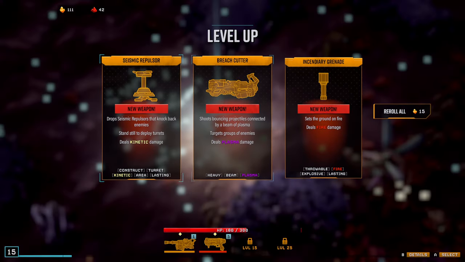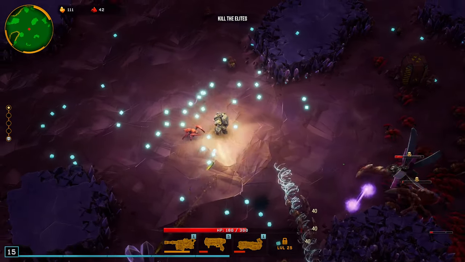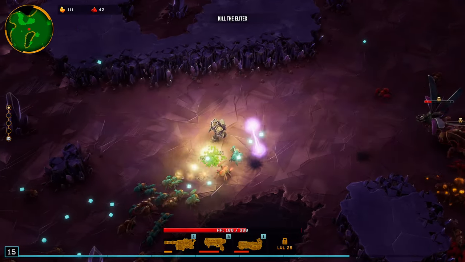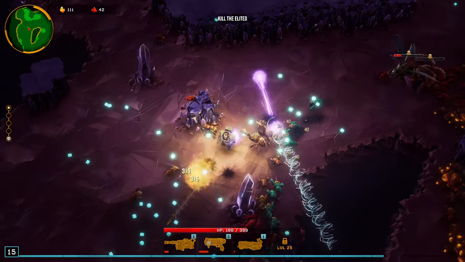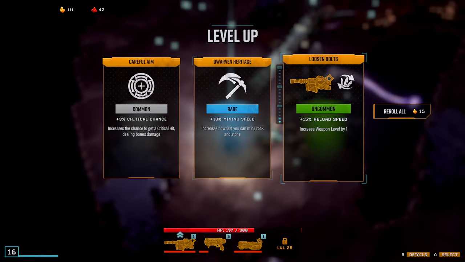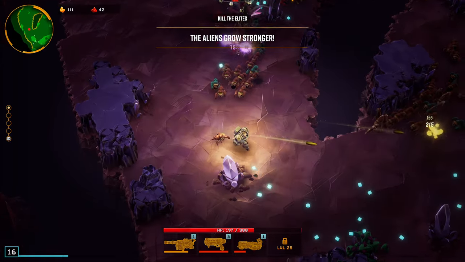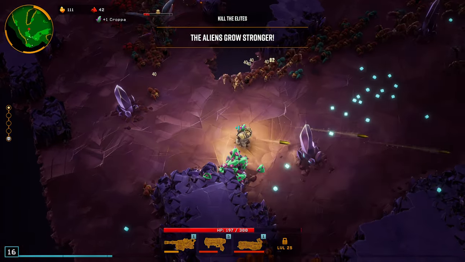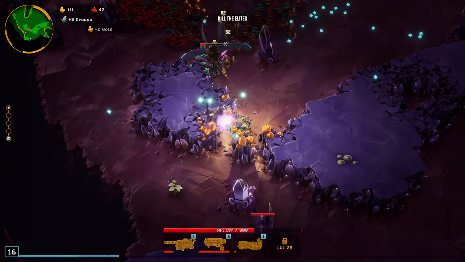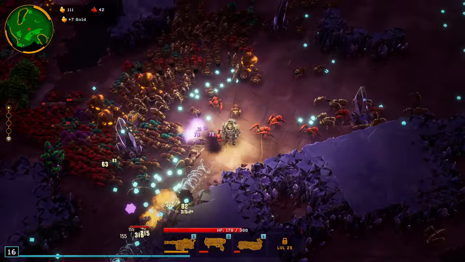Okay, so we can do the Breach Cutter. That is a beam weapon. So now we're going to have two beam weapons. Alright, we'll do the mining speed. Okay, let's come get this gold. Alright, now we're probably gonna end up killing this boss.